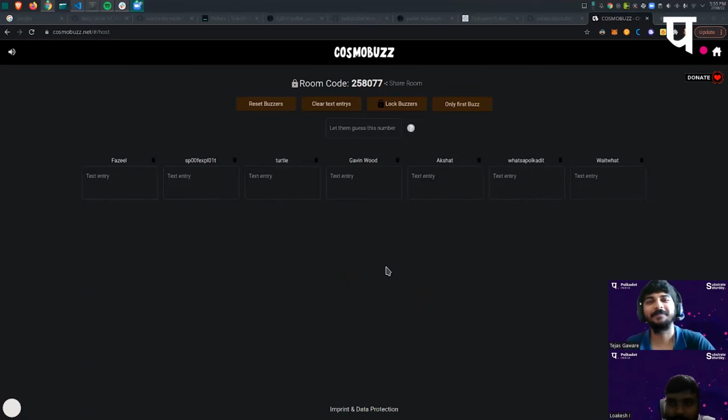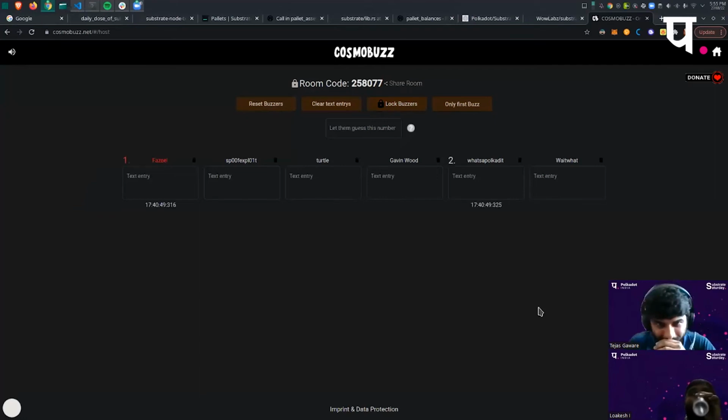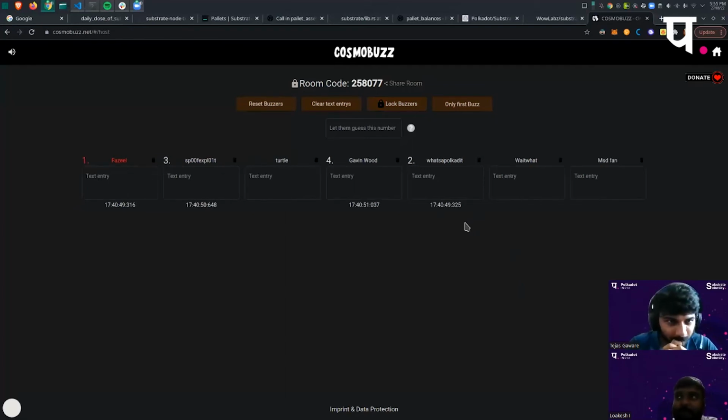Can I start? Yeah, please start. All right. Now let's move on to Substrate. So simple: what is Substrate, guys? All right. Substrate is a framework to develop blockchains. No explanation needed there, I guess.